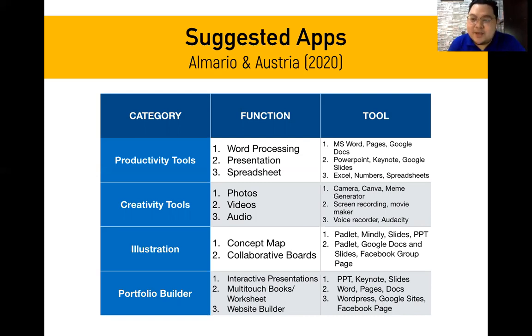Okay. And then spreadsheet. For example, sa economics, we want to teach our students on how to create demand schedule or supply schedule. We can actually make use of our spreadsheet. Okay. Or if we want to check on a certain trend, para makita natin siya o ma-present natin yung data using a graph or a map, then we can use spreadsheet in our class.